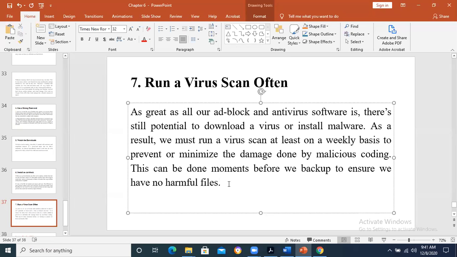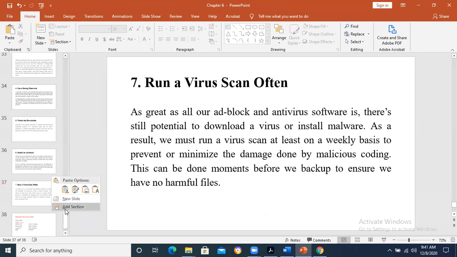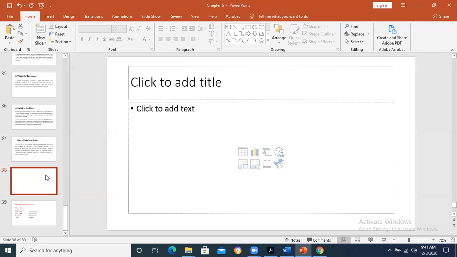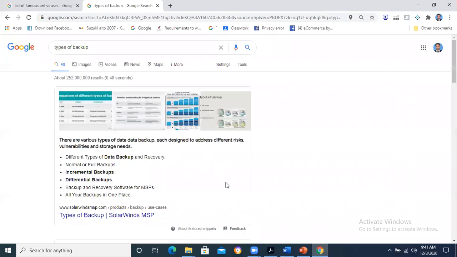Whenever you are taking a backup, for example, if you are going to write the data from your D drive onto a DVD, first you should run a virus scan on your D drive, so that if there is some virus or any malware, it is deleted or destroyed. Then you should take the backup, so that the malware is not stored on the DVD that you are taking the backup on.